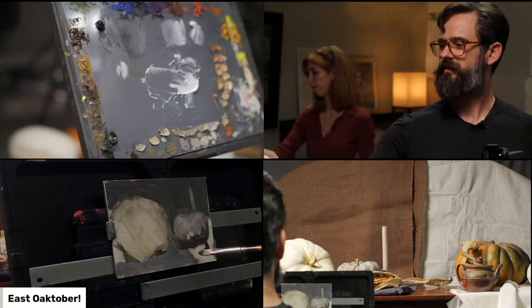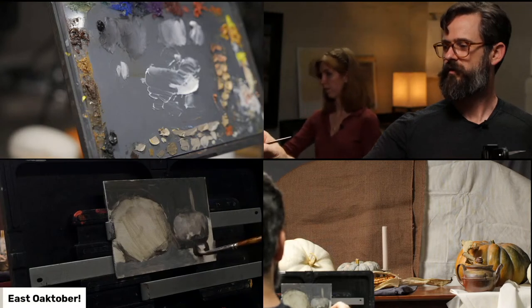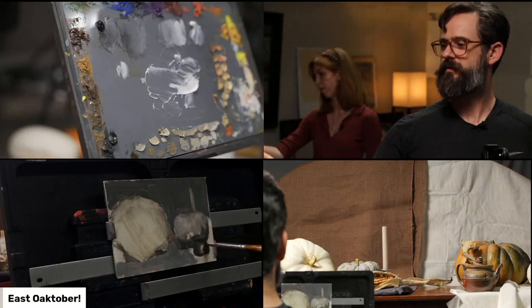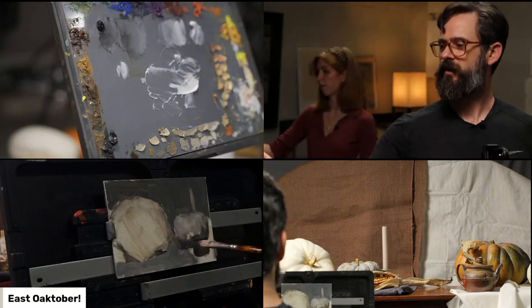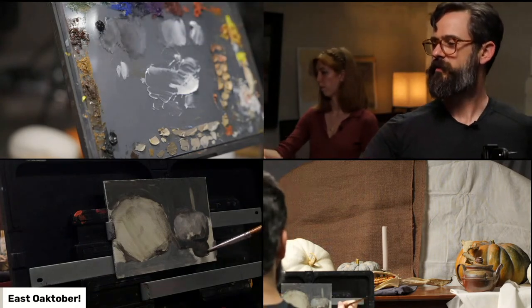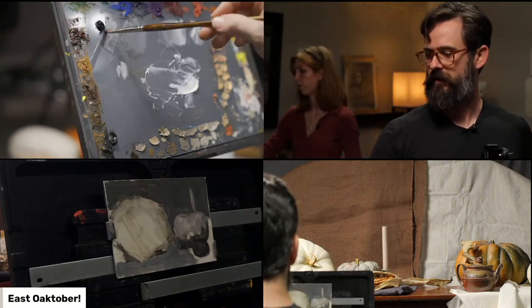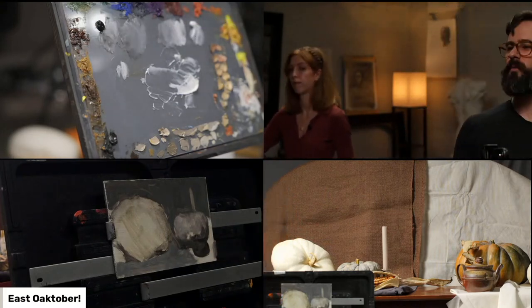So for metal things, I tend to like to go darker first and then bring up highlights to it. The reason being is that we tend to err on the side of lighter because we look at the reflections and highlights that are coming off of them, but we then forget how dark the whole object is in relationship to the rest of the painting. So I like to say, okay, that's going to be kind of darker there. I'll keep pushing it later, just seeing if that's the right spot I want it.